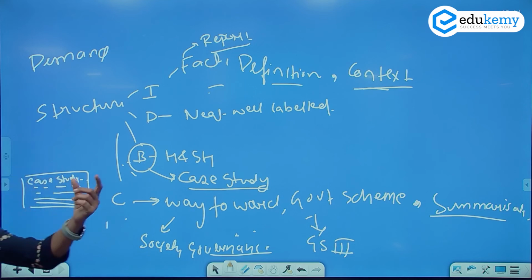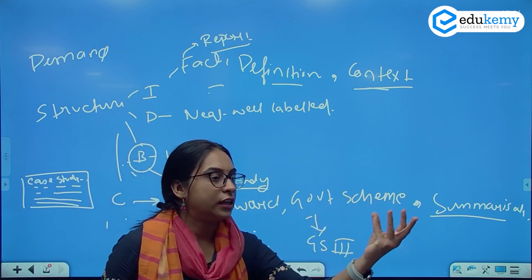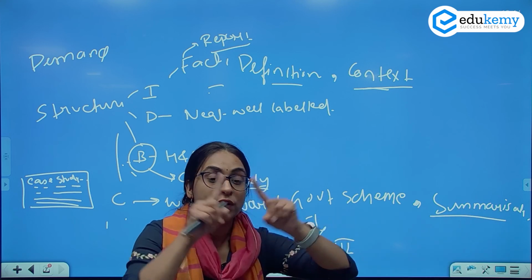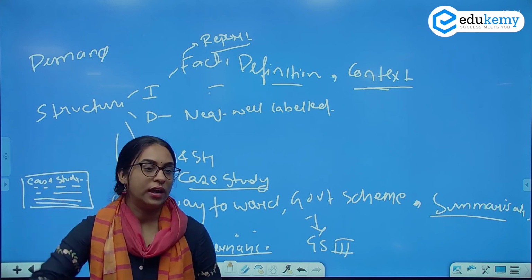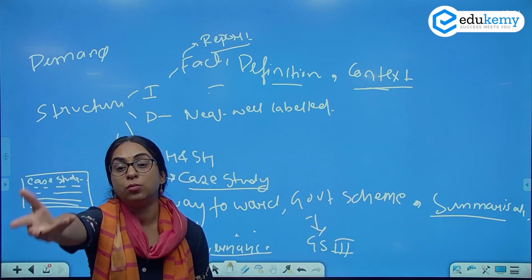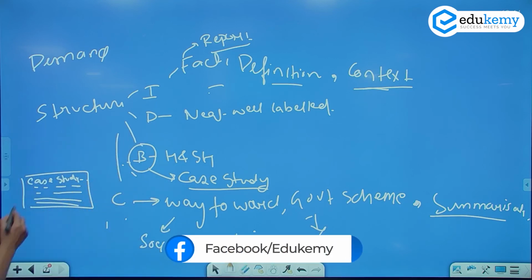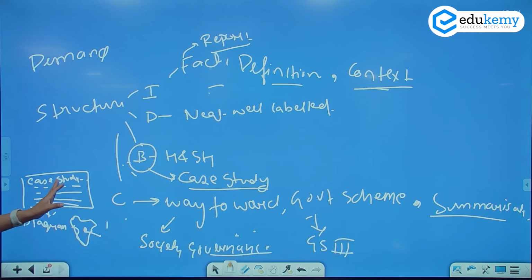Rather than simply writing an example in 2 words, you go into the detailed example. For example, Kenya में government ने ये policy लाई, this benefited women, and you can see Kenya controlled its population. So you've given the detailed example. You might study in your magazines, Norway model है, there is the Scandinavian model for good health and human development, the Finland model. That's nothing but a case study. And when you write a case study for your geography optional or GS, try to make a small diagram. If I'm writing a case study for Kenya, I'll show where Kenya is. I'll try to show the examiner I know where Kenya is and what is happening in Kenya.